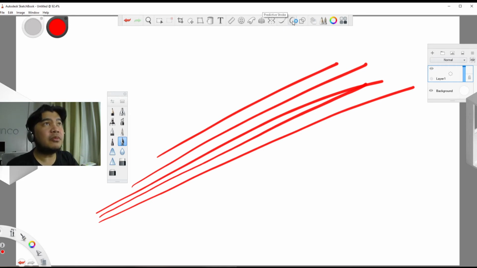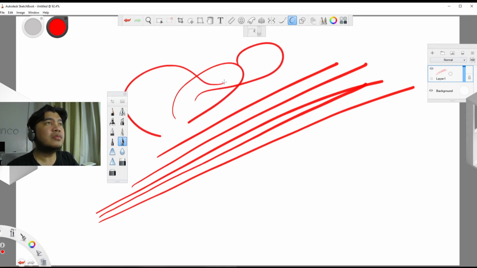Now, apart from that, we also have predictive stroke. What's this do? All right, so predictive stroke waits until you finish your movement and then makes that smooth. So, for example, you try to draw a perfect circle.